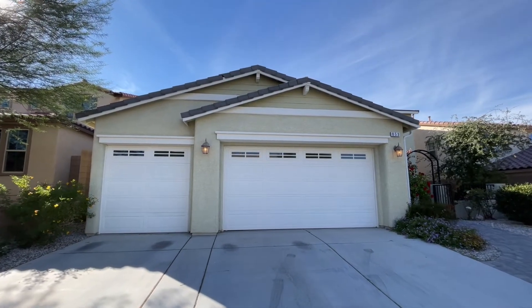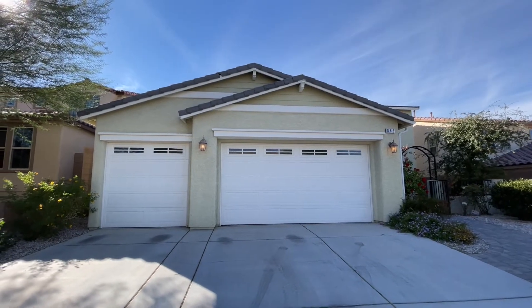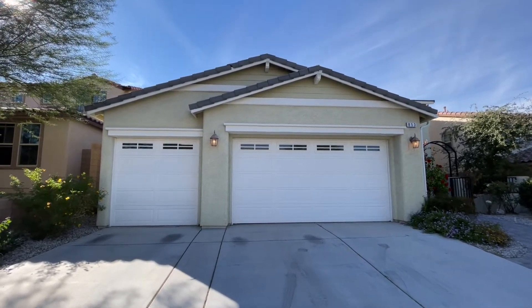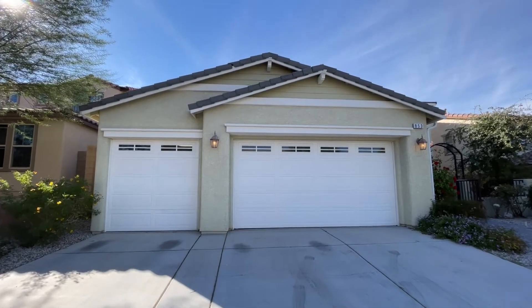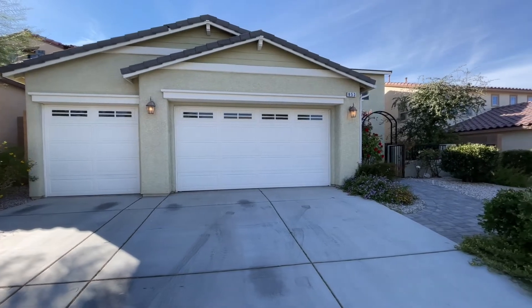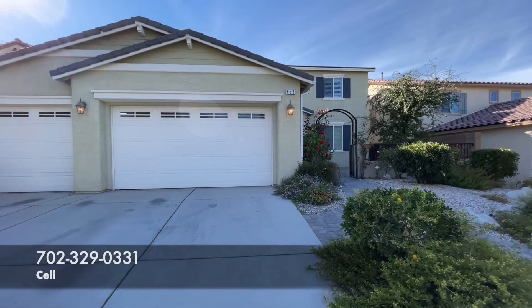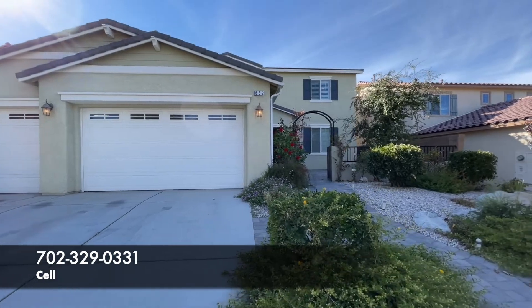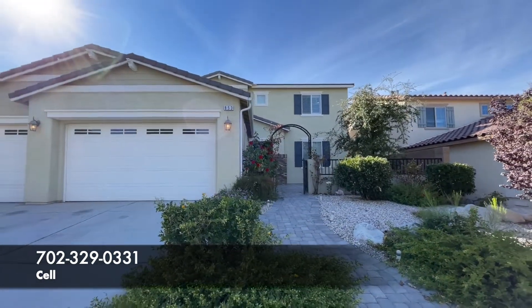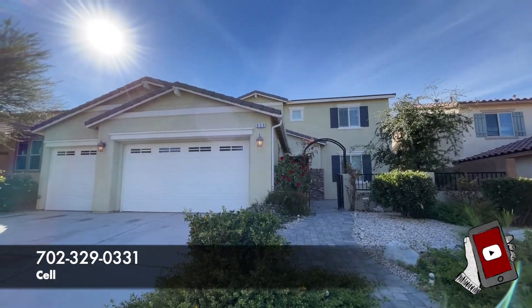This is a resale. If you are thinking about buying new construction, call me right away — call me before you call the builder, before you email them or go see the homes in person. Otherwise you're going to be working directly with the sales associate and they don't represent you; they actually represent the builder. So if you want representation, fun fact: as the buyer you don't pay the realtor commission — the builder does. So give me a call.